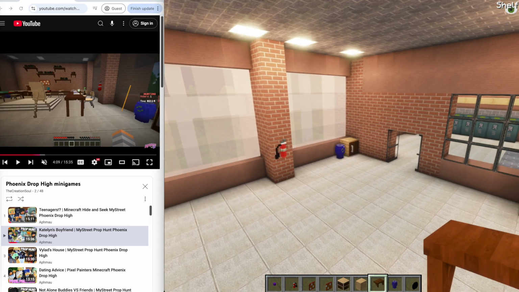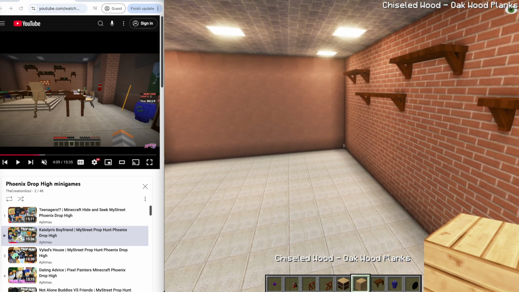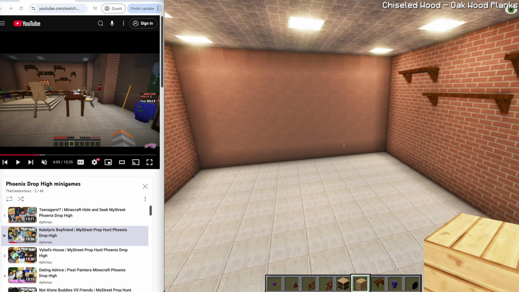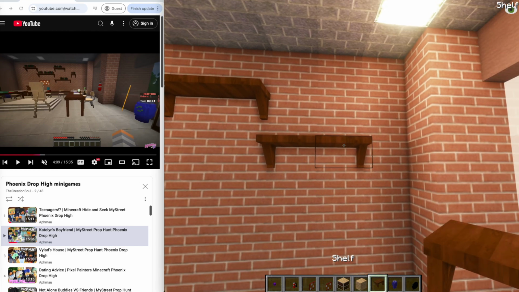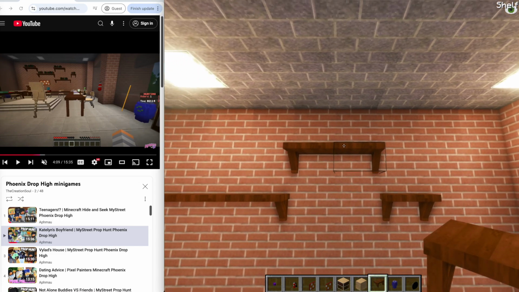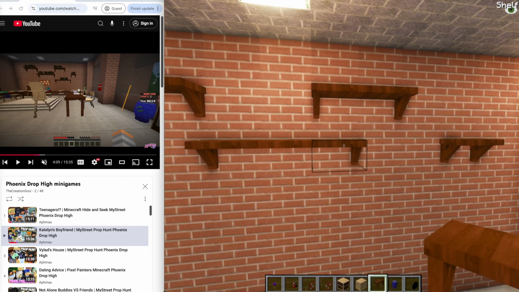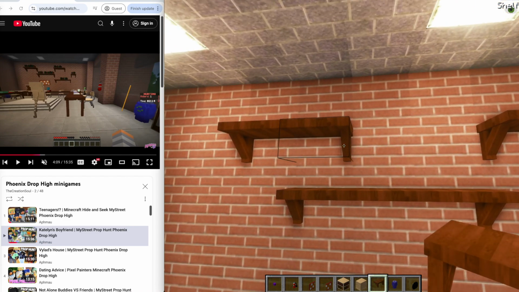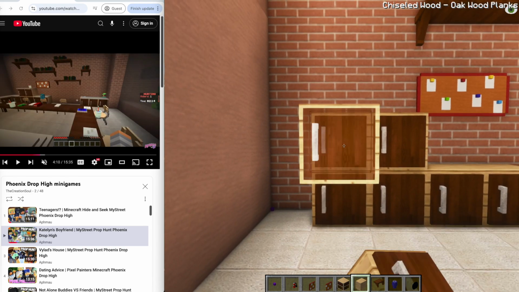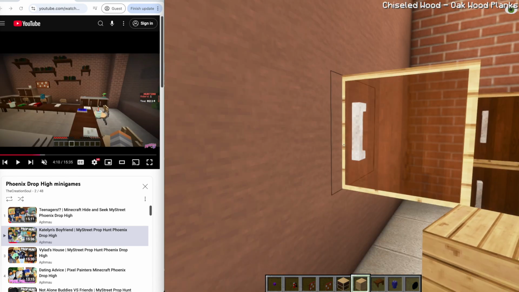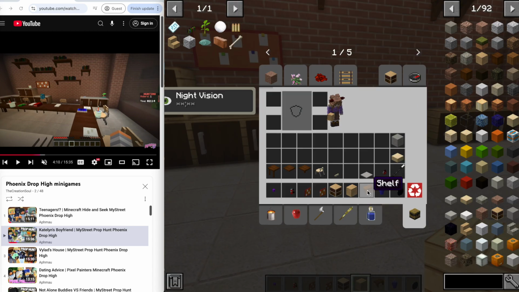So my wall is actually the incorrect size. That's the first time that's happened since I started actually decorating the classrooms. Looks like the way that I had it is correct, so we'll figure out the other side of the wall in just a minute. I'm gonna have to turn around and figure out what exactly is going on here. And like this, and then we have to fix this wall before we can do the rest of that.